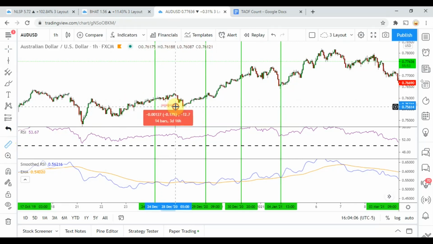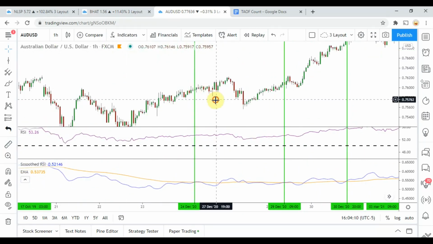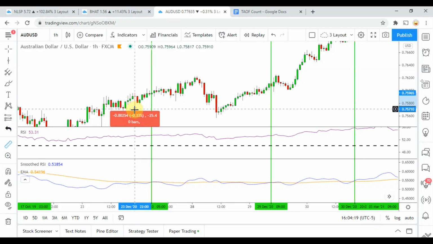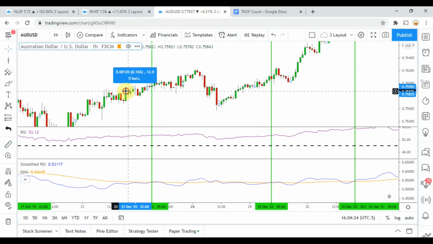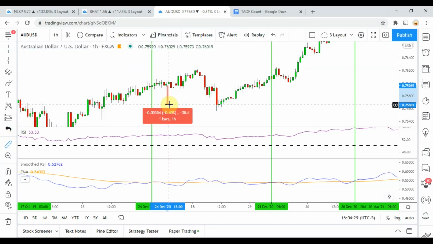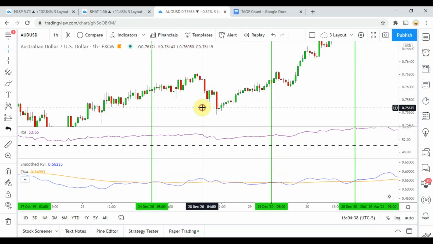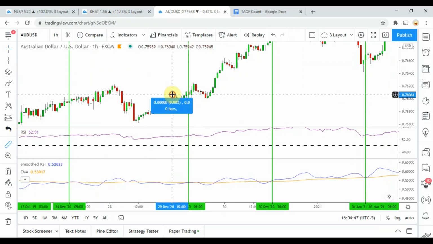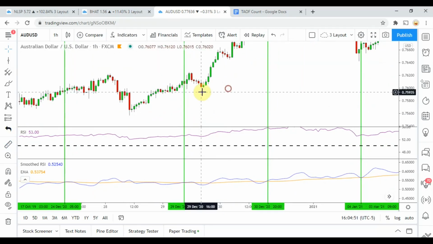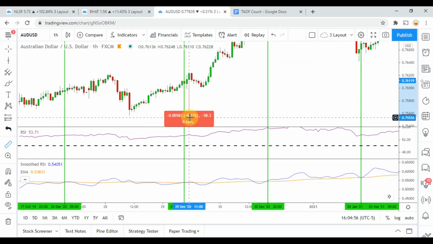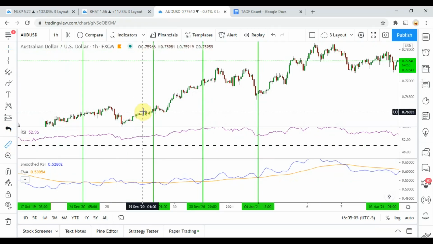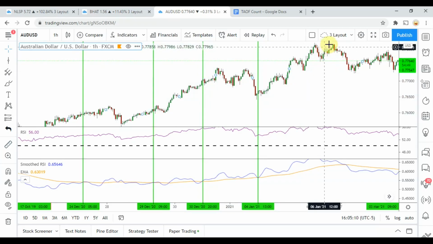Let's say you took this trade right here. In this particular case, let's zoom in on it a little bit more. Right about here, we were looking at about a 20 pip risk, or even if we brought it down a little bit more and said 30 pips was what we were going to risk. Well, let's look at this one over here, because that one actually came up and then ended up rolling back over. So let's look at this one right here. Let's say we were risking right at about 20 pips on that one, or even if we went way down here, 60 pips. We were risking 60 pips on that particular move, and you can see here that it ran all the way up to 213 pips before it really rolled over.